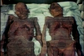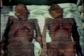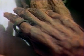Here are the mummies of a man and his wife, found in one of the graves in the Niya ruins. Apparently, the woman committed suicide when her husband died, a ritual the Indians call sati. Their hands are clasped together, and on one hand we can see a ring. We can almost read a story of a great love, like that of the woman in Lolan with the heron feathers in her hair. Around the body of the man was wrapped a silk robe that bore four Chinese characters, a prayer for eternal bliss.